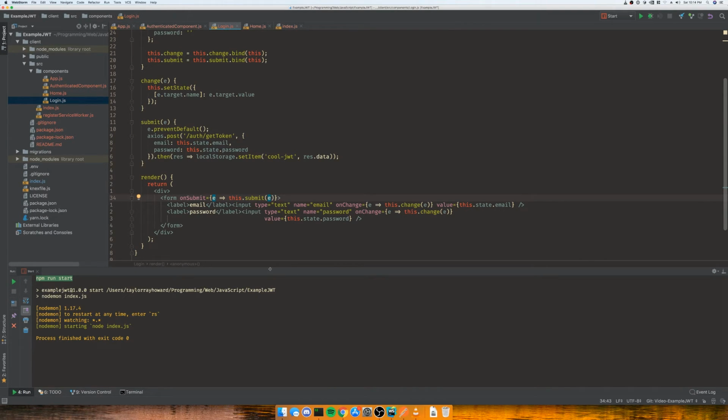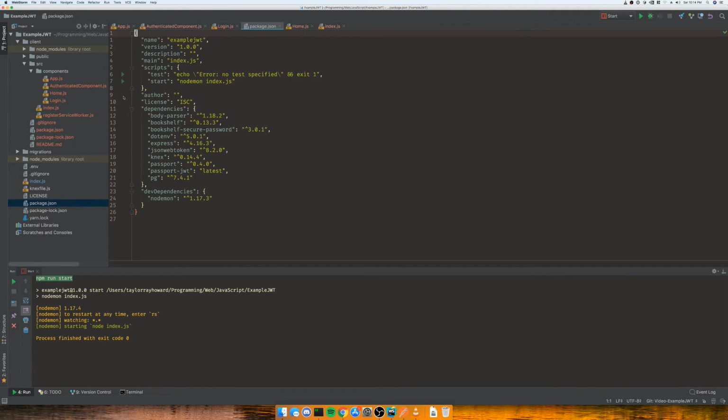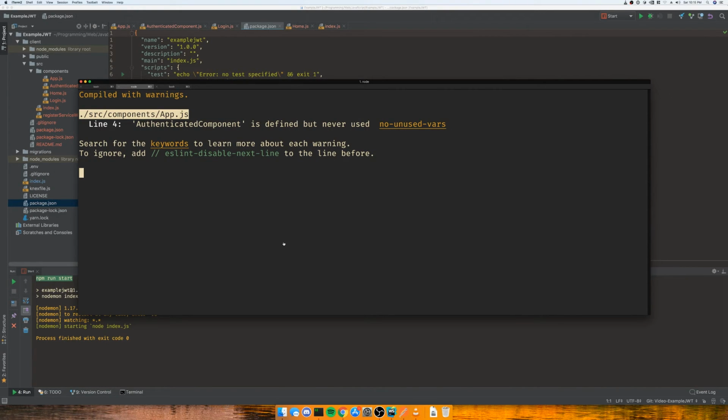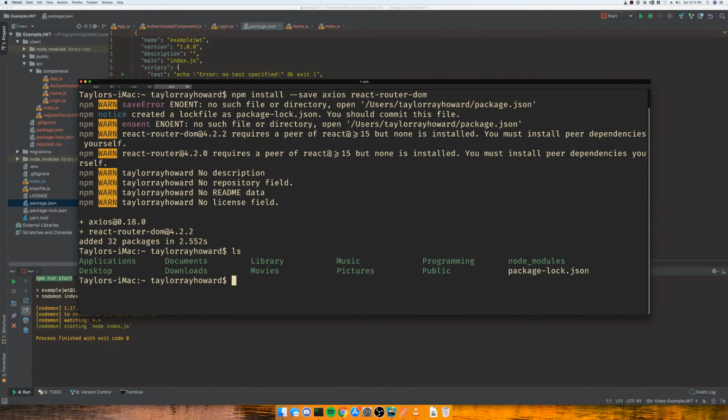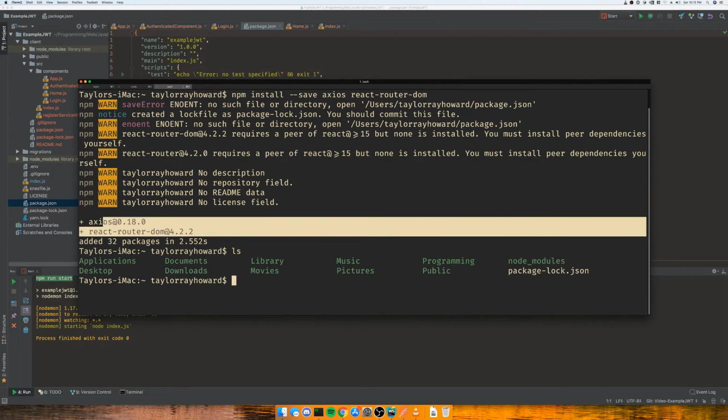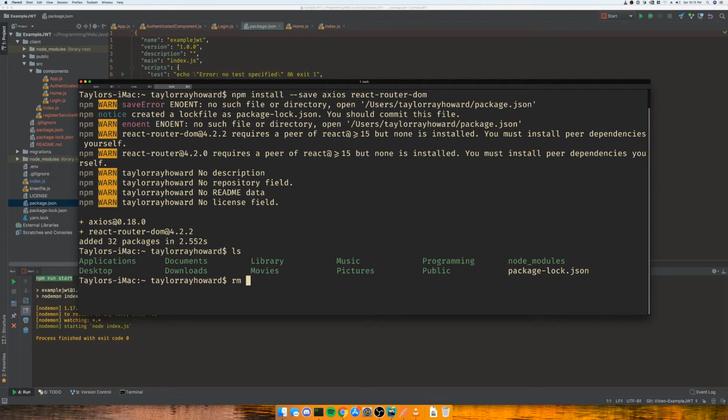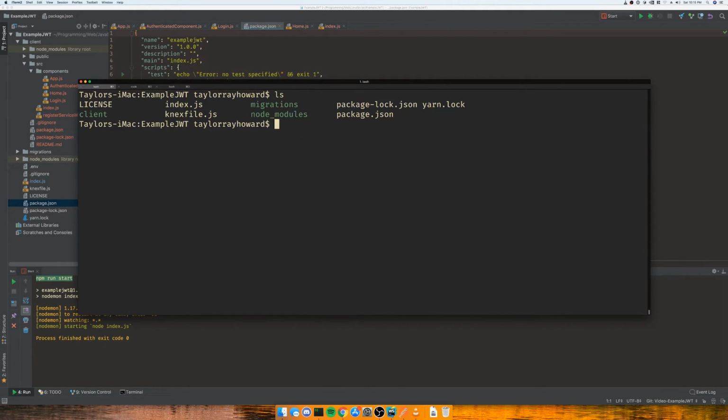But we're going to actually have to run both of them at the same time. So we're going to actually require some package.json work here. I'm going to go to one of my other tabs. You want to make sure that you're in the correct directory, because I am not in the correct directory at all. Wait a minute. I installed Axios and React Router DOM in my base. Wow. That's pretty sad. I was curious as to why I was mad. Oh, wow. I'm actually really curious that this worked, which is kind of funny.